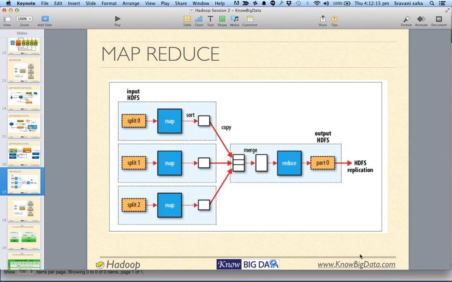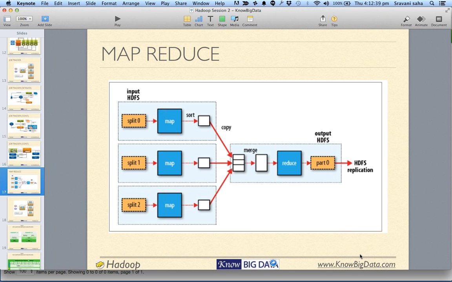So we talked about blocks, and we talked about something called input split, which is a logical representation of each block, because the block is a ruthless slicing of the data which may not make sense to us.